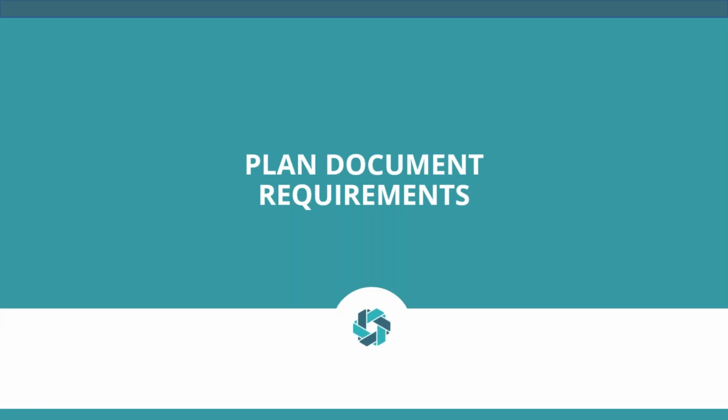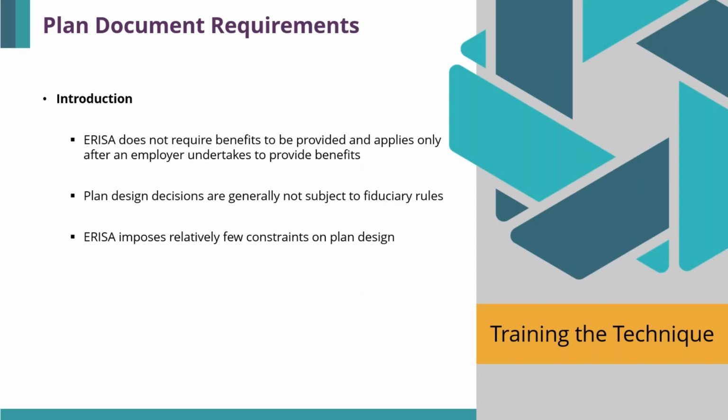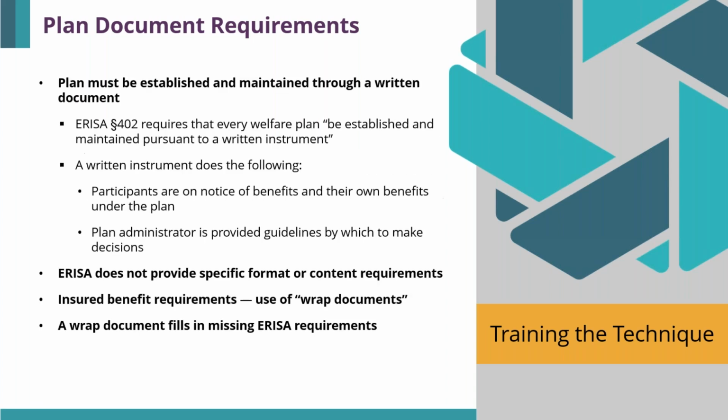So let's look at the plan document requirements. Again, ERISA does not require benefits to be provided and applies only after the employer undertakes to provide benefits. Plan design decisions are generally not subject to fiduciary rules. And again, which is interesting, ERISA imposes just a few requirements in plan design.